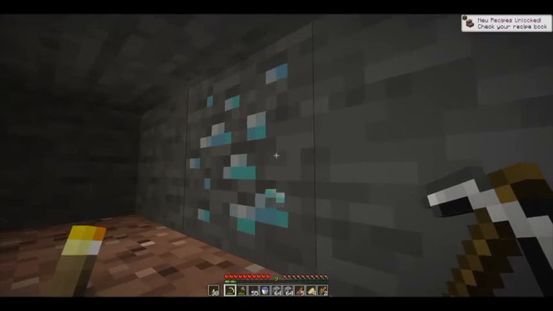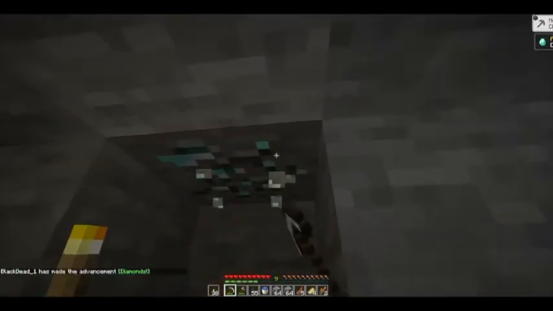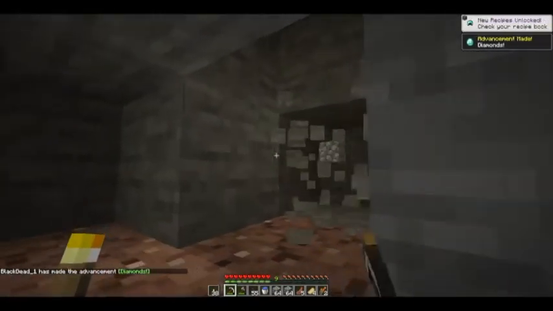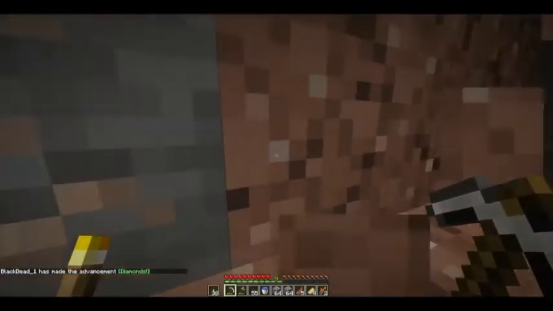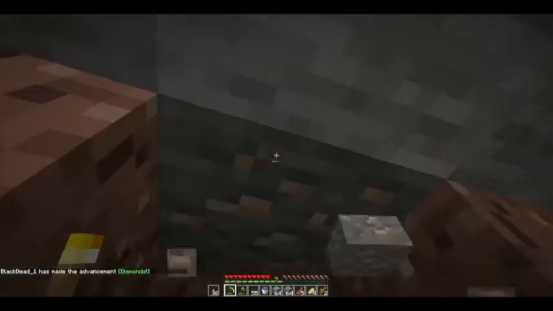There we go. Found diamonds. That's one. And that's two. And no way that's all. No. Yeah, there we go. Three. Get out. Ooh, and some iron. I'll take that. Thank you very much.